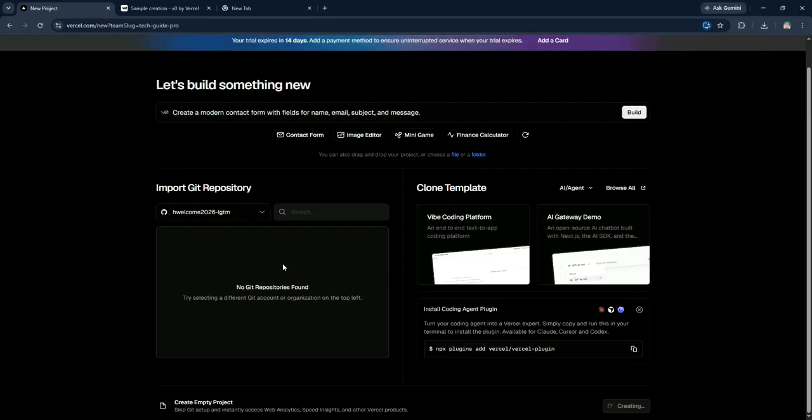Vercel AI will handle the deployment process, which includes building and optimizing your project for the best performance. You'll see a live preview URL generated, where you can test your deployment. If everything looks good, you can promote it to production.